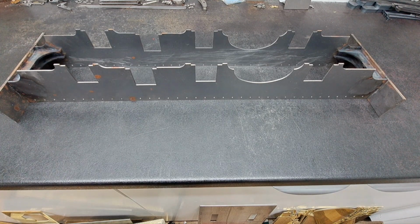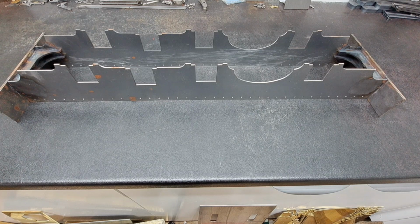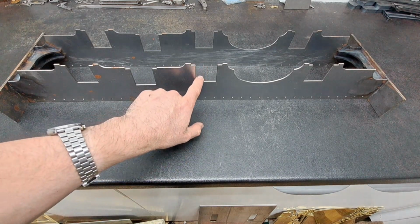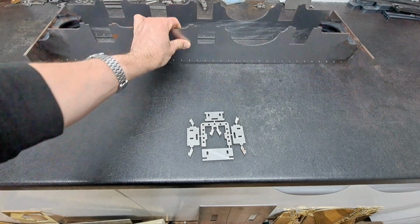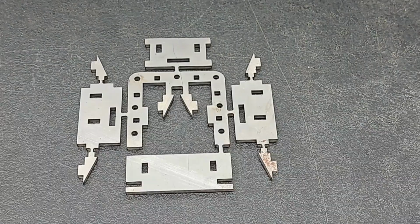As I said in the last video, the next job that we're going to tackle is the fabrication of the horn guides, which fit in the U-slots and carry the axle boxes and the axles. And these come as a laser cut fret of parts. I'll just zoom in on that so that you can see them a bit better.